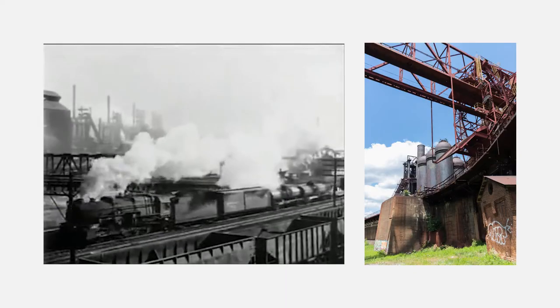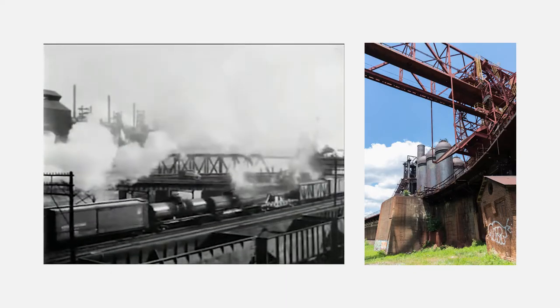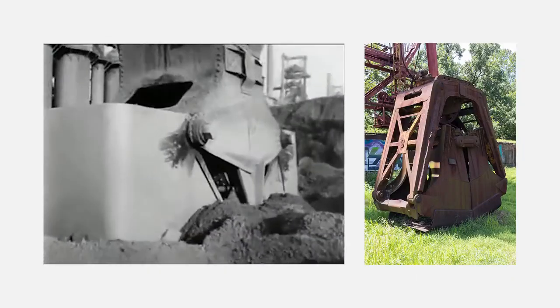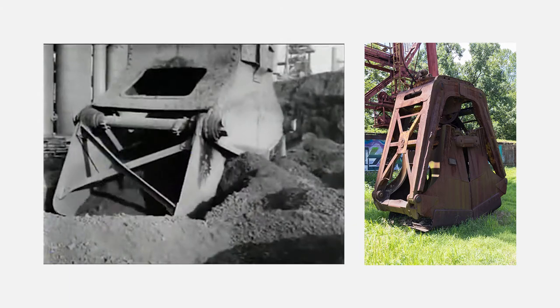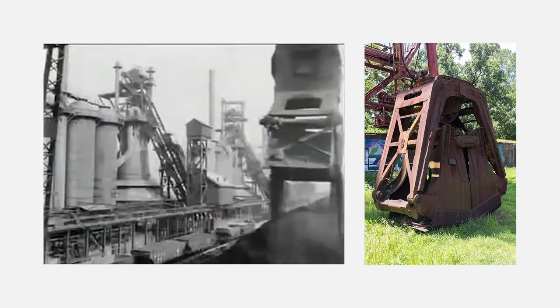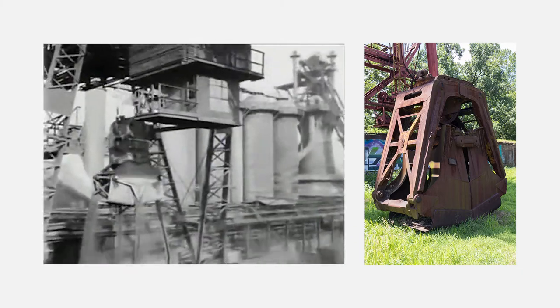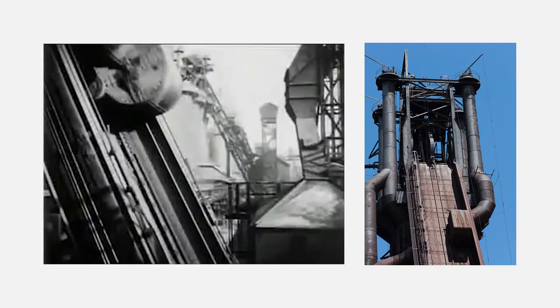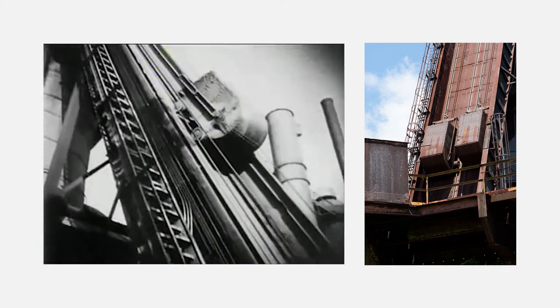The tour was just incredible. When you walk through all these abandoned rusted buildings and see all the machinery you can just imagine what it was like working there back in the day. They still have some of the rails preserved where they brought in iron ore, coal and coke. They also have a rusted crab bucket and these pincers used to pick up raw materials from the rail carts.